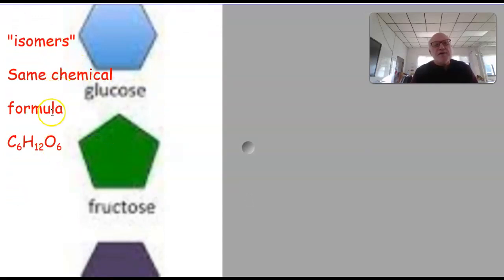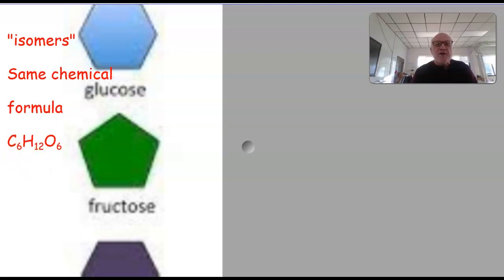These are molecules that have the exact same chemical formula, and so have a lot of the same properties, but are just rearranged differently. And so if you go from a hexagonal base to a pentagonal base, you can change the molecule name from glucose to fructose, even though it's got the exact same number of elements, just slightly rearranged, okay?